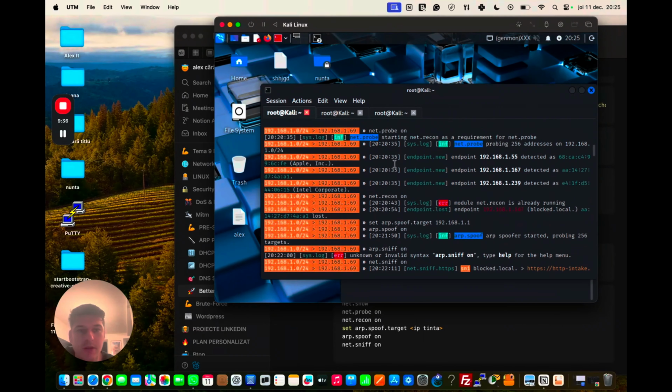So we have an endpoint. I think it's my Apple, maybe it's my iPhone or something like that. Another endpoint detected, and this is my Intel Corporate. It's my Windows with Intel.